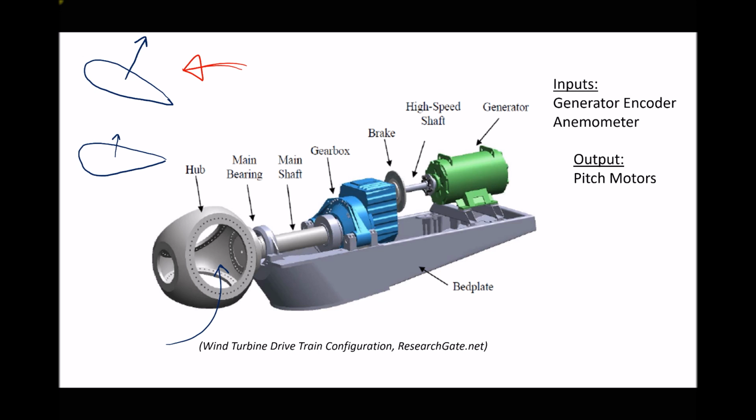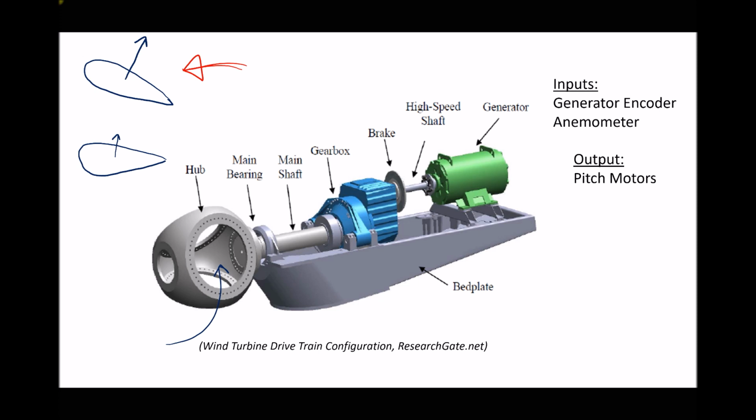So what we have, if you like, is a kind of balancing act. The generator encoder measures the rotational speed. At 1550 RPM, there's no need to make an adjustment. If the speed increases past a given set point, let's say for example that's 1575 RPM, then the PLC is going to need to send a signal to the output to reduce the pitch of the blade. Reducing the pitch of the blade may cause the speed of the generator to decrease, and let's say it drops below a set point of 1525 RPM. It would then pitch the blades in the opposite direction in order to catch more of the wind.